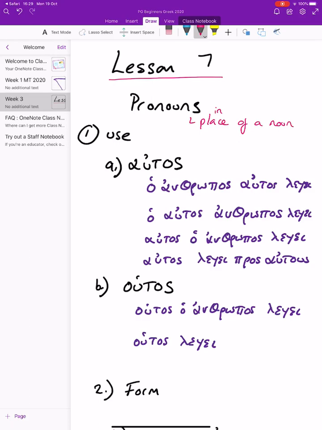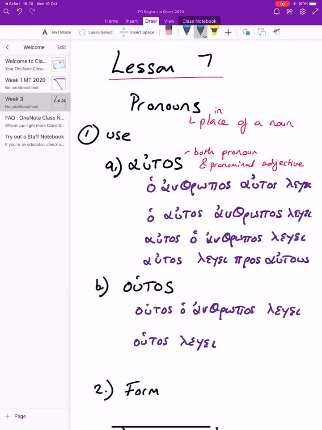So you're looking at words that could take the place of a noun. Greek has a lot of these and can demarcate its people very well. The first example you've got is autos. Autos is both a pronoun and a pronominal adjective, as indeed is hutos. If we look at these sentence examples, you'll see what I mean.